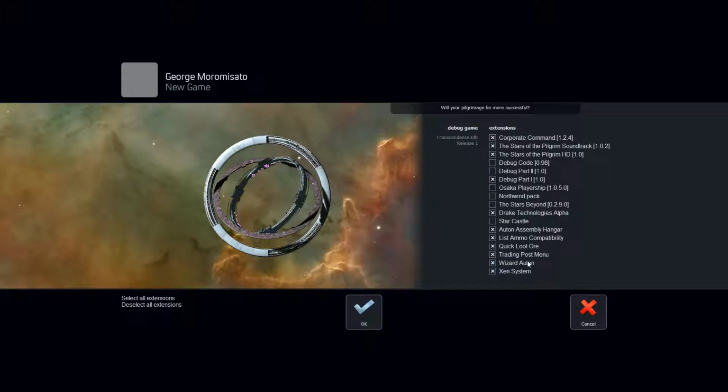Wizard Auton is a special battle Auton that lets you use basically any piece of ammo, so I'll check out to see what that's like. And finally, Zen system is a system where I get to fight some xenophobes, which is always fun, so I'll definitely do that. The other one I'm not going to do right now is Star Castle, which, if we have time at the end of the episode, I'd love to try and play. So we'll see how that goes.